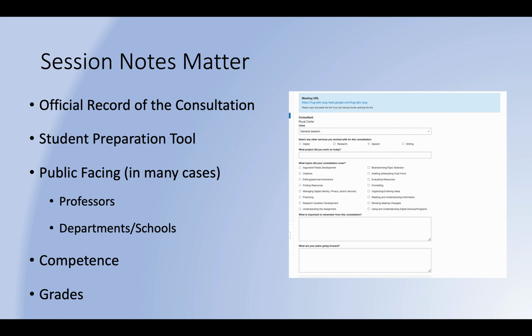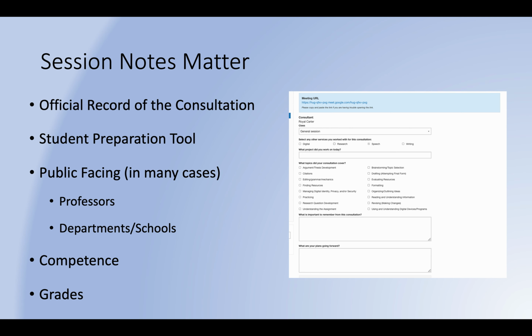Not only that, but it is a student preparation tool, meaning when you write down in there what was covered and what's coming up next, that will often serve as the only reminder the student has about what was discussed in the session. I mean, let's face it, the way this often happens is students will come in, they work, they get some pretty good feedback, and then they don't think about it again for another week or so. And then they try to pull it all out in one night and put it all together. And that's hard enough to do, but when you can't remember what happened and what that advice was, the only way to go back and find it is to check their email and look at the session notes.